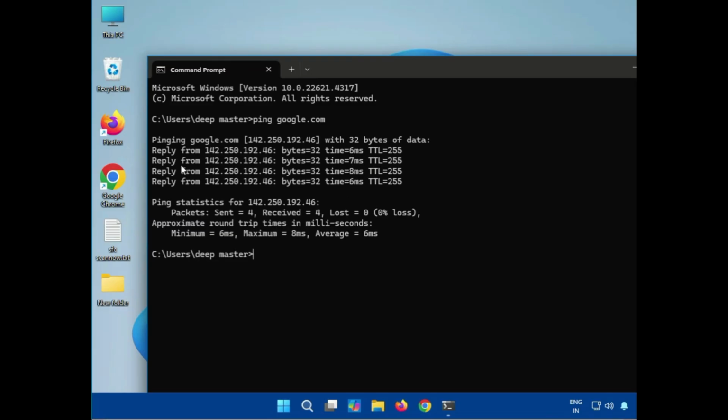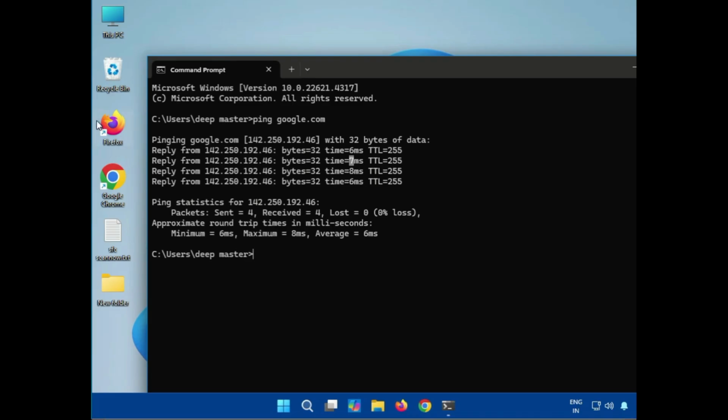Packet received from this IP, you can see 6-7 milliseconds. If you have 6 to 7, under 10 milliseconds means your internet is very good. 10 to 30 means average. After 30 means your internet is really very slow.